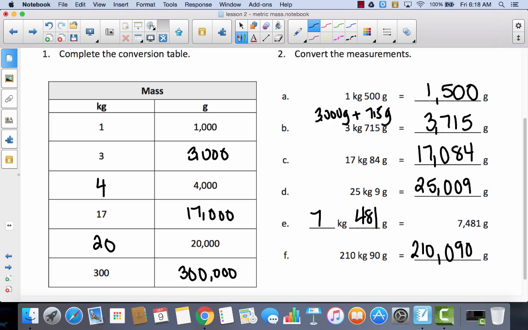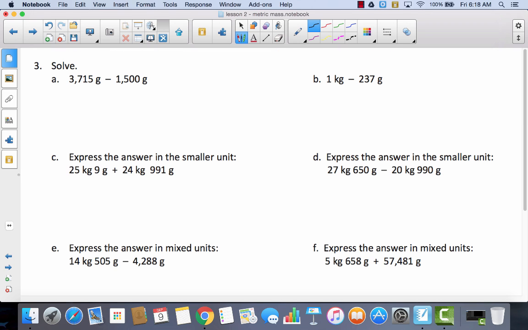All right, so let's take a look at problem 3. Now we're going to do a little bit of solving. You can see here that we have a subtraction problem, and we're using grams here. So we have 3,715 grams minus 1,500 grams. There are a couple of ways that we can do this, and you saw in the Zern video, they were trying to show you a couple of strategies that you could use to subtract. One strategy would be to just use the standard subtraction algorithm. So you could just take 3,715 and subtract 1,500 and solve. Let's go ahead and use this approach to subtract.